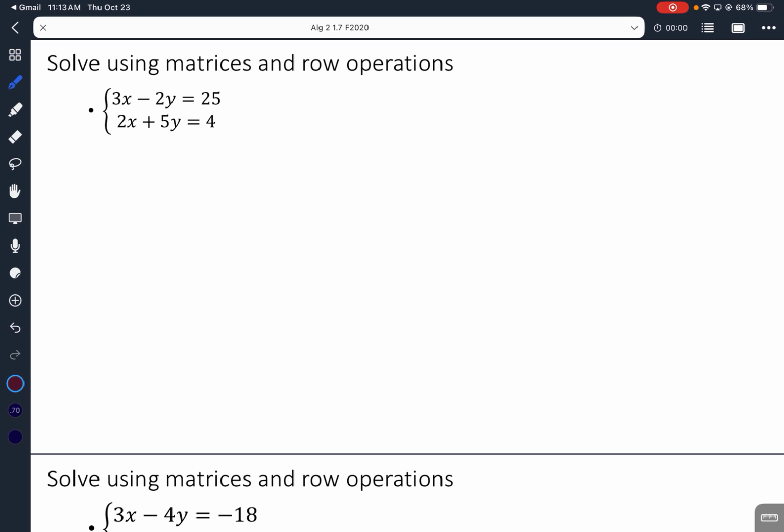Okay, so we are going to use matrices and row operations to solve this. Now again, after we learn this method, if I gave you a 2-system equation, you would use elimination or substitution. This is not the appropriate spot to use this, but it is the appropriate spot to learn the process. Does that make sense? Okay, so the first thing we are going to do is make sure, is it in order?